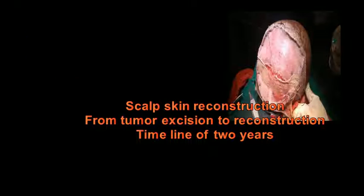Today we are presenting a nutshell of a case which has taken a timeline of 2 years. In other words, in 1.5 minutes we are showing you what was done in 2 years. This is regarding scalp reconstruction, how we reconstruct a scalp so that ultimately the results are aesthetically good and the person can lead a normal life.